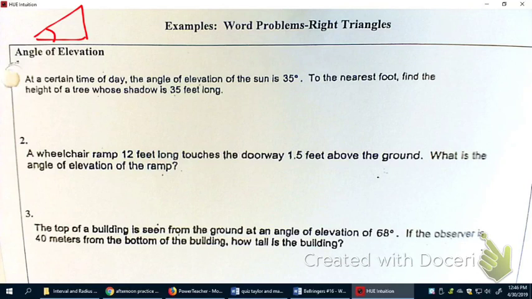This is different than the similarity questions because I only know something about the shadow of a tree. I don't know something about the shadow of somebody else or the shadow of a light pole. It's just of the tree, and we have an angle there, so that's why it's not a similarity question like on some of the warm-ups we can do. All right, so here we go. So we're looking up at the sun, and here's our tree.